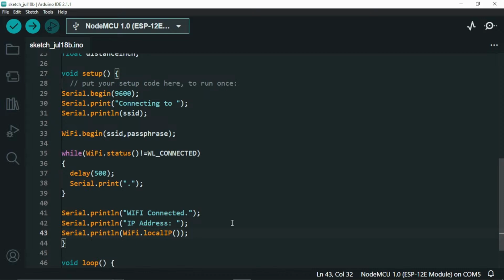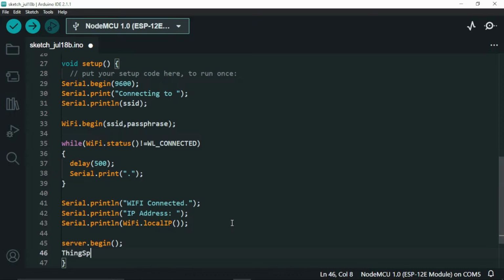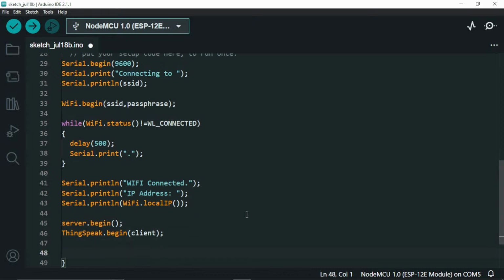So now I am going to use the begin function. We have to initialize the server and ThingSpeak, right? So server dot begin and ThingSpeak dot begin. Inside we have to pass the client as an argument. So now we have to mention our pin and mode of trigger pin and echo pin.